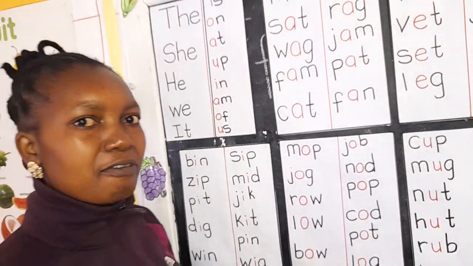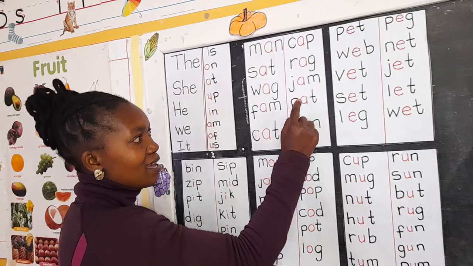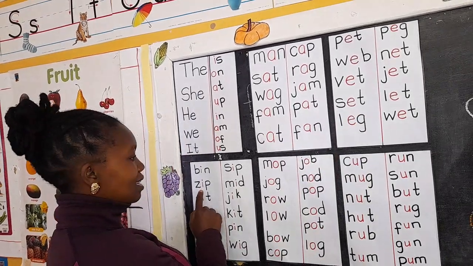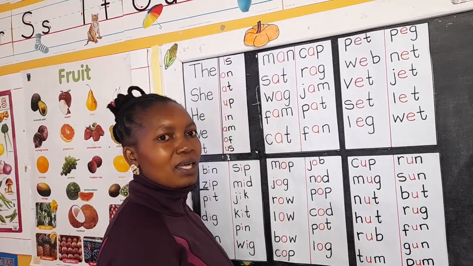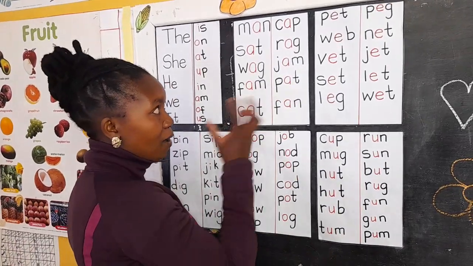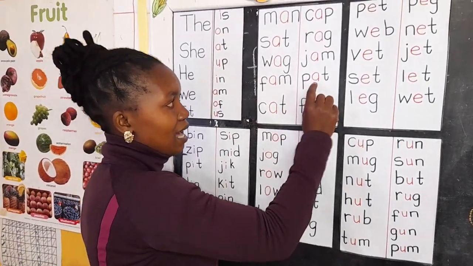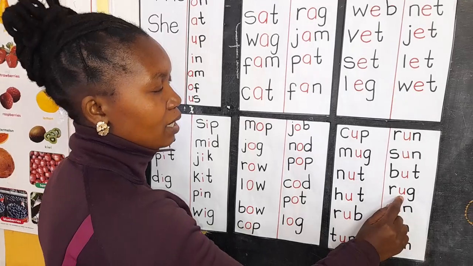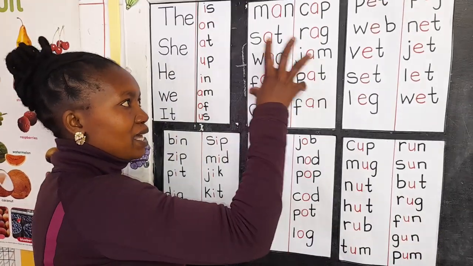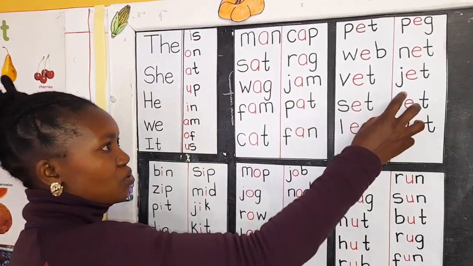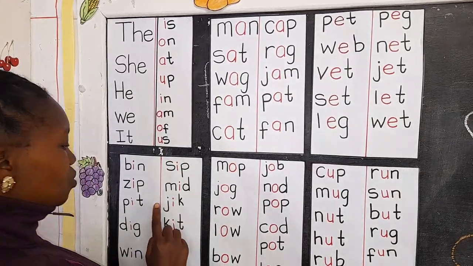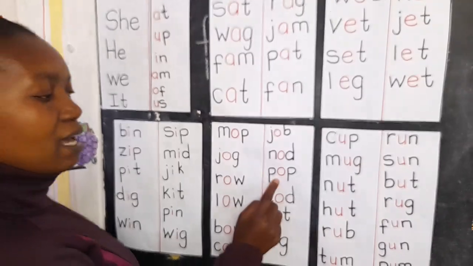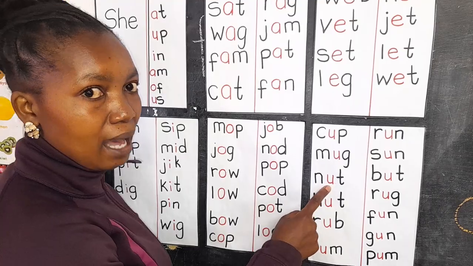Do you know vowels, guys? We sometimes have vowels in Siswati. They call it A, E, I, O, U. We do form words using the vowels. But here we are not saying A here. A is this one. So here we are going to have words which are having E. Words which are having O. Words which are having A.